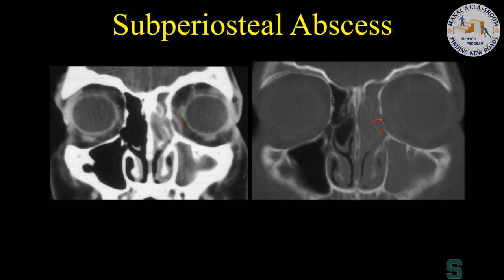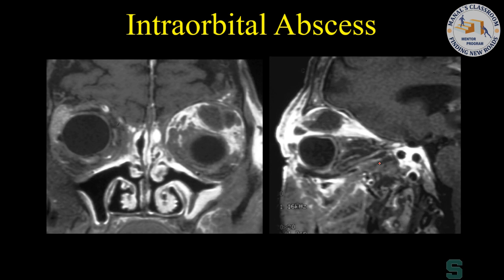Why? Again, we have these veins that traverse the very, very thin lamina propria, and you can have a septic thrombophlebitis and have all these organisms extend medially to the medial aspect of the orbit. So realize subperiosteal abscess, the bone can be completely intact, so we have to be aware of that possibility.